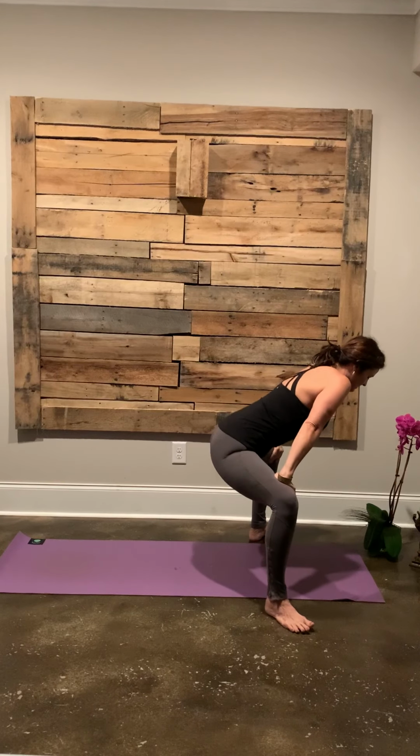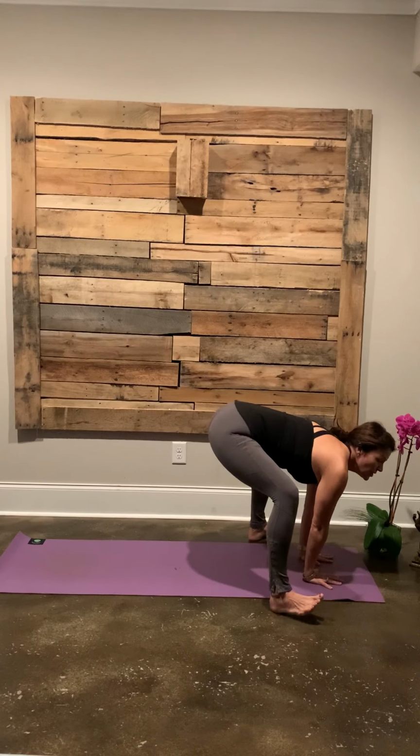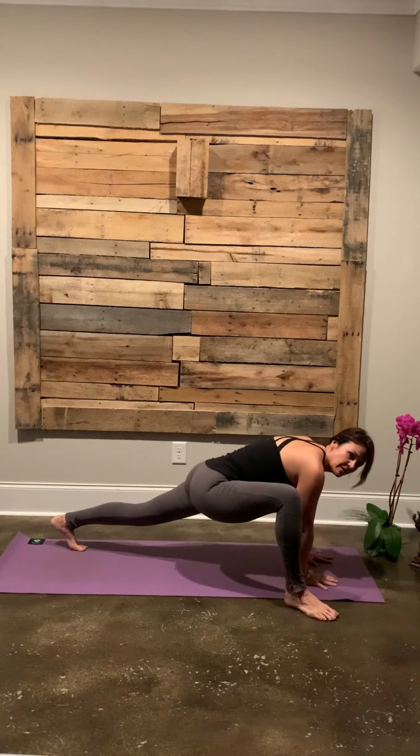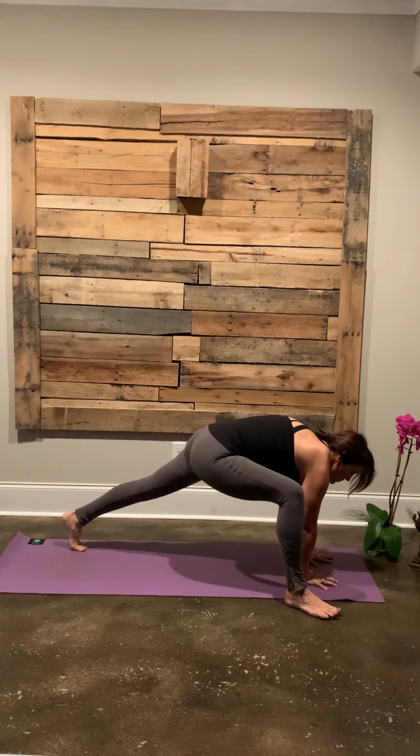And then bring your hands down to the earth. You're going to keep your right foot where it is. And then step your left foot back. So you come to a little lizard shape. And just take some pulsations here.